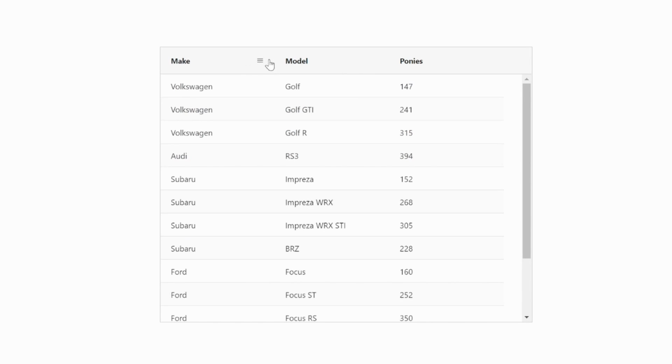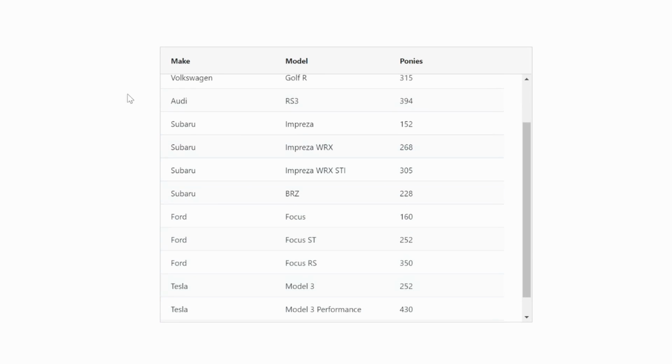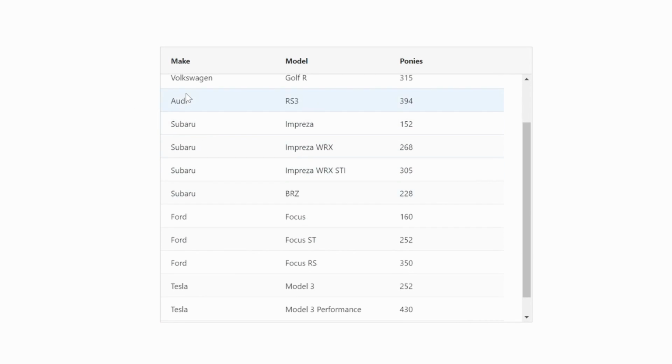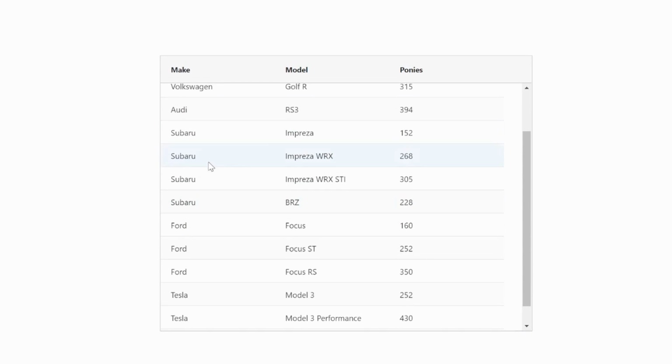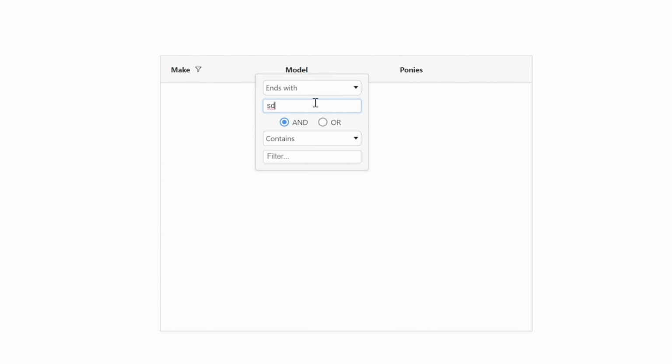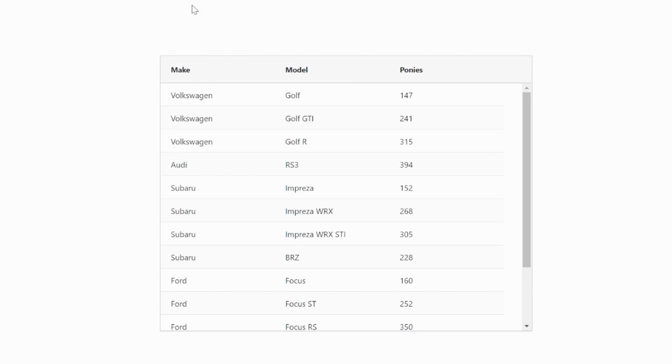So that's the functionality we're going to at least reach, and then we're going to extend it with, in my case, a list filter. I needed to be able to match against, let's say, Volkswagen, Ford, and Tesla, or not contained in Audi, Subaru, or Ford, or whatever. I was only able to add 1 string at a time with this list, or to be honest, they can do 2 as well. But I needed to do many. So I'll show you my list filter as well at the end.